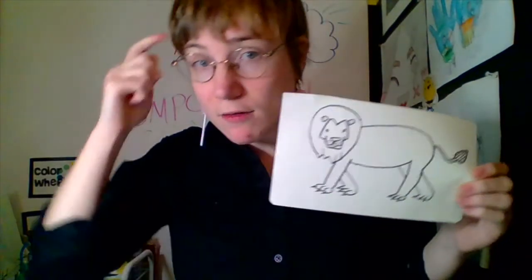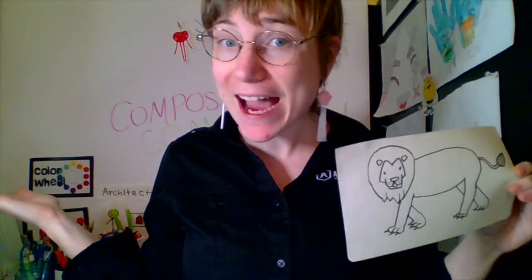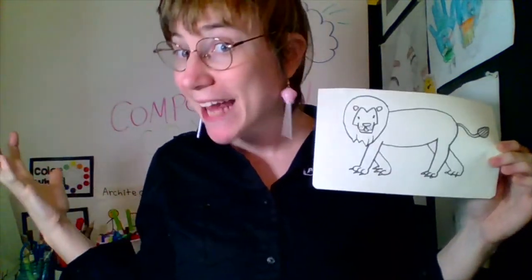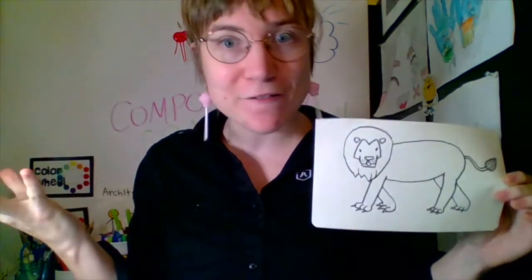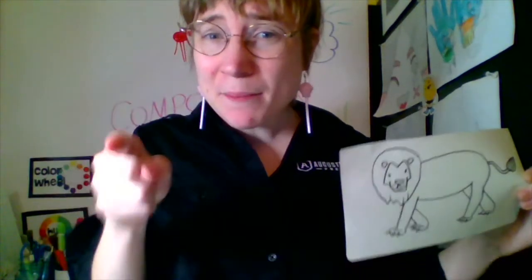I want you to use your imagination, think about where this lion is, what he's doing, where he's going. Does he have a family? Is he in a group? Does he have a pride? Is he trapped? Is he escaped? Is he a stuffed toy? Is he an astronaut? You can make up the story. All you need to do is draw it.